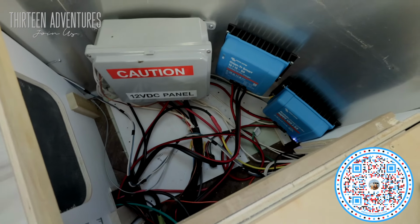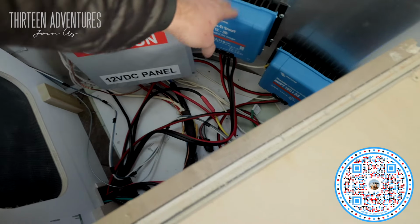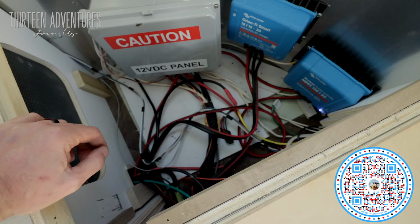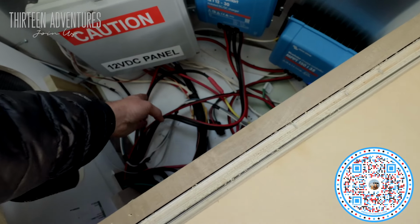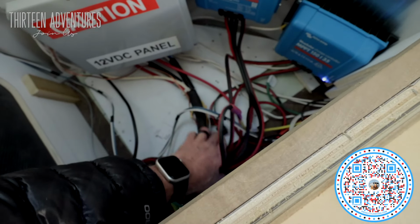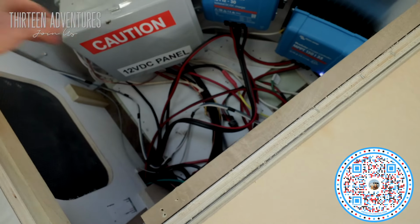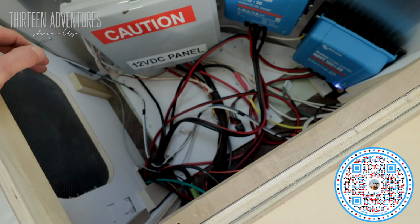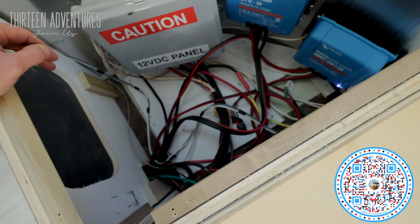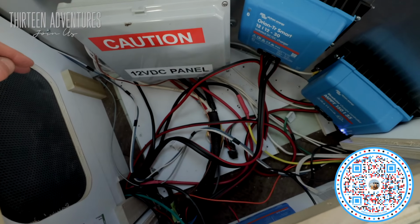Great. If any of you have watched my wire cleanup day already, you know that I moved this panel up here and put these both on the wall. But it's still kind of a jumbled mess of wires in here. Really, it's just these wires that I added, but I cleaned up the rest of that. So I left some slack in these because I really didn't know how much I was going to use. At some point, I may come back in here and tidy those up some, but it's really not that big a deal. I'm not opposed to what's going on here now. It still looks better than it did.